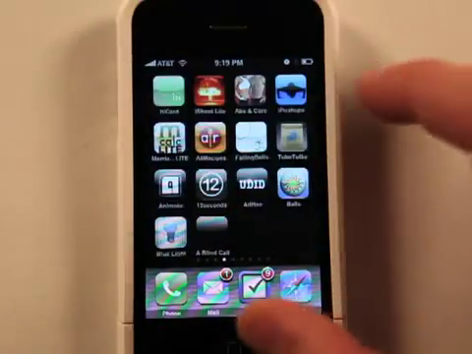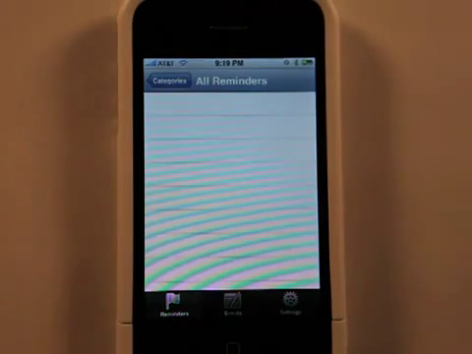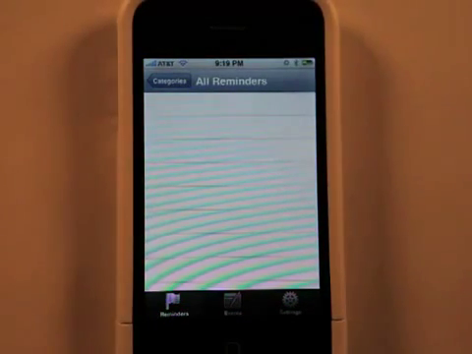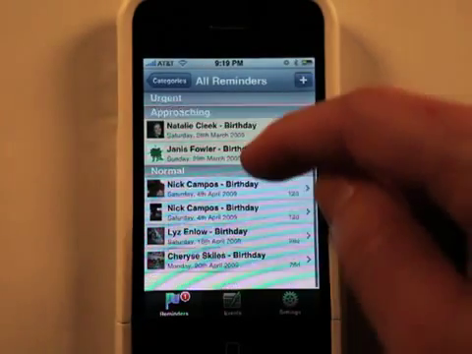But EventHorizon kind of fills in a lot of those gaps that you would normally have when there's a website that you have to attach to an event, or you want more categories, or you want to be able to view everything in a nice breakdown like this.